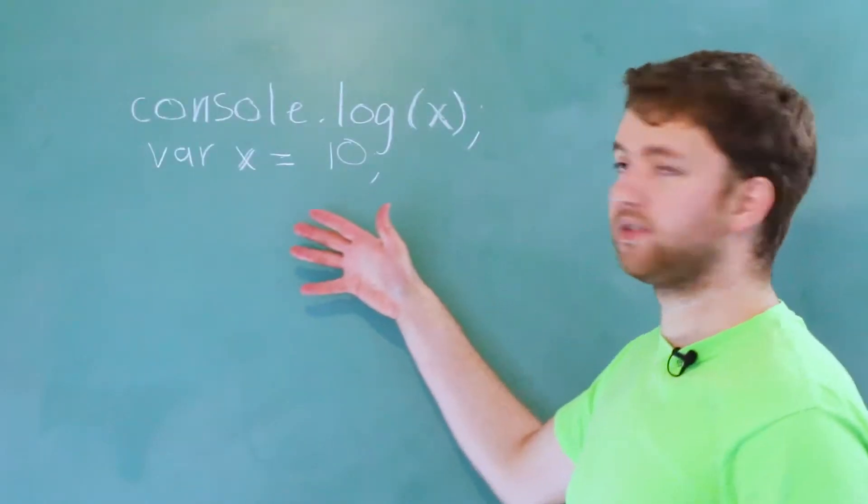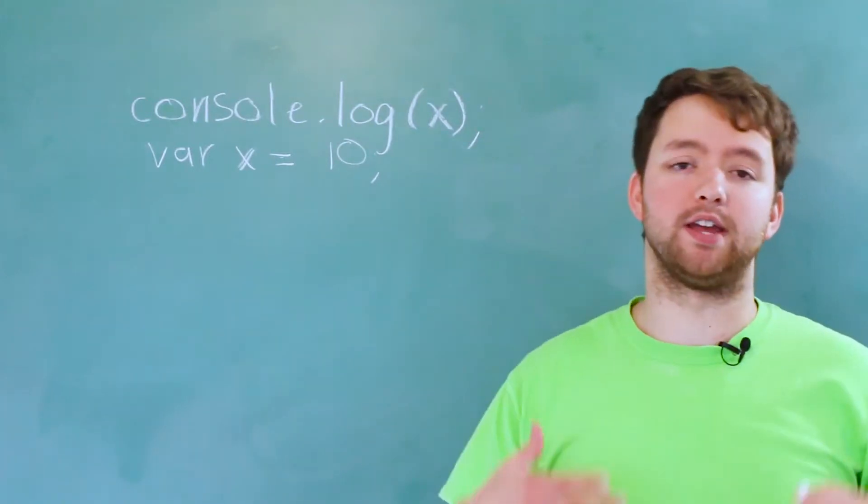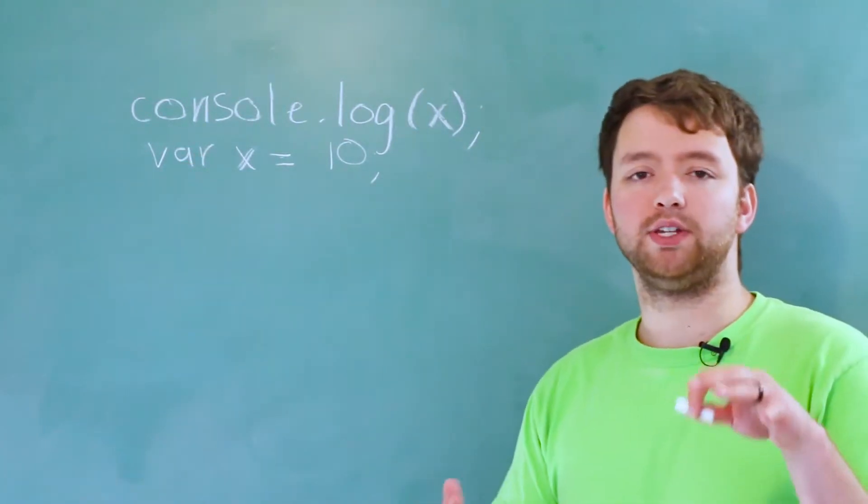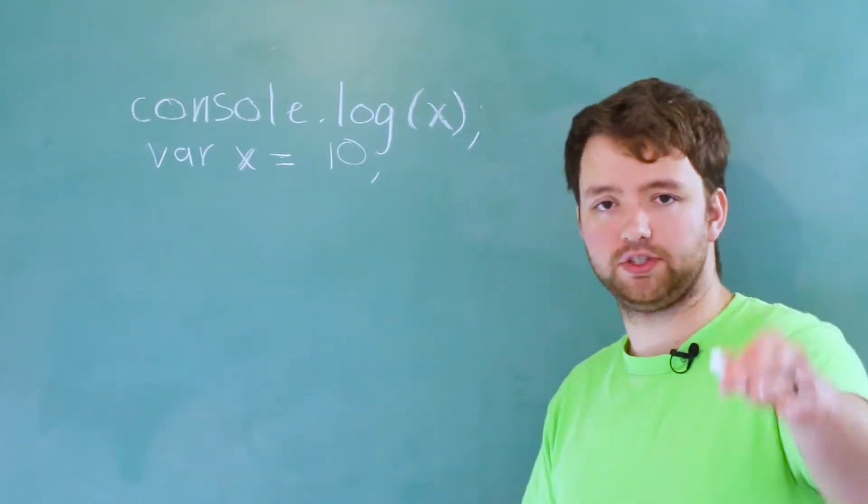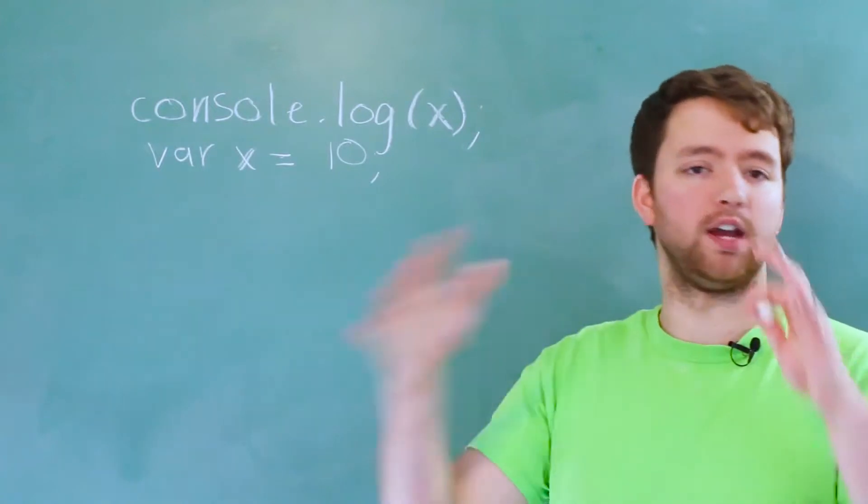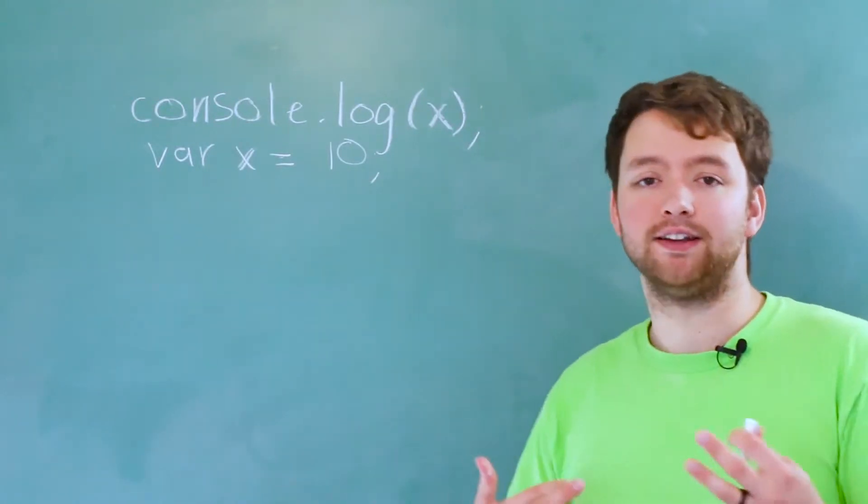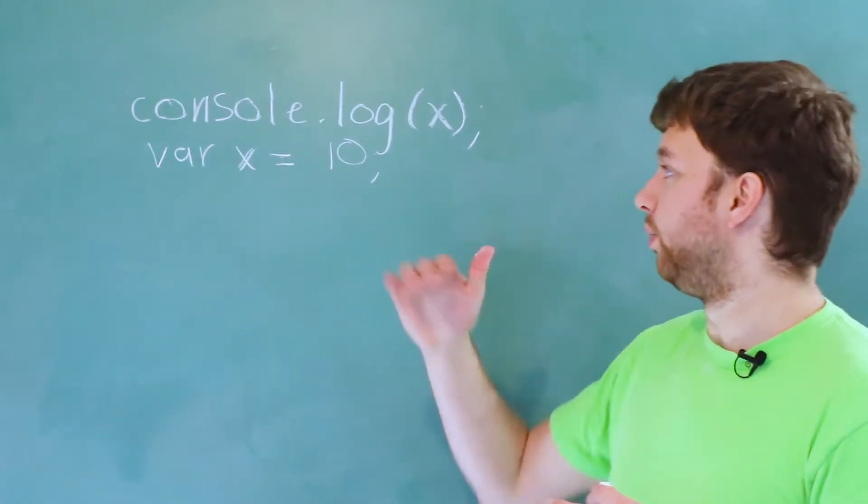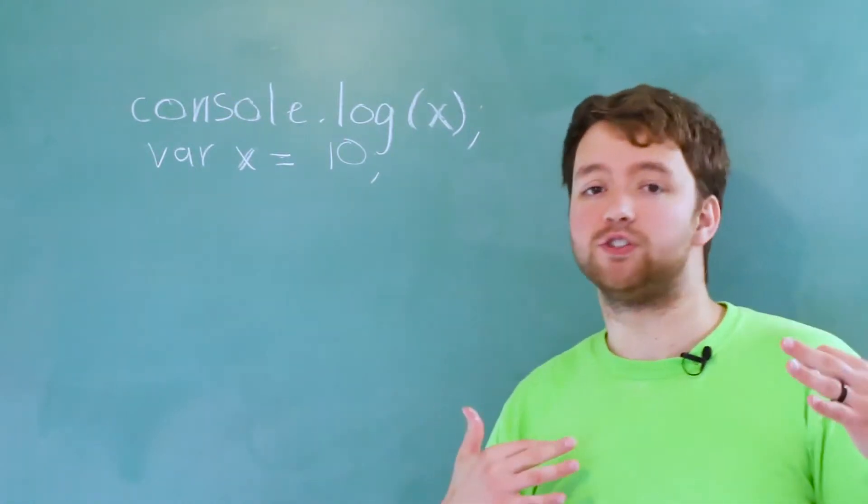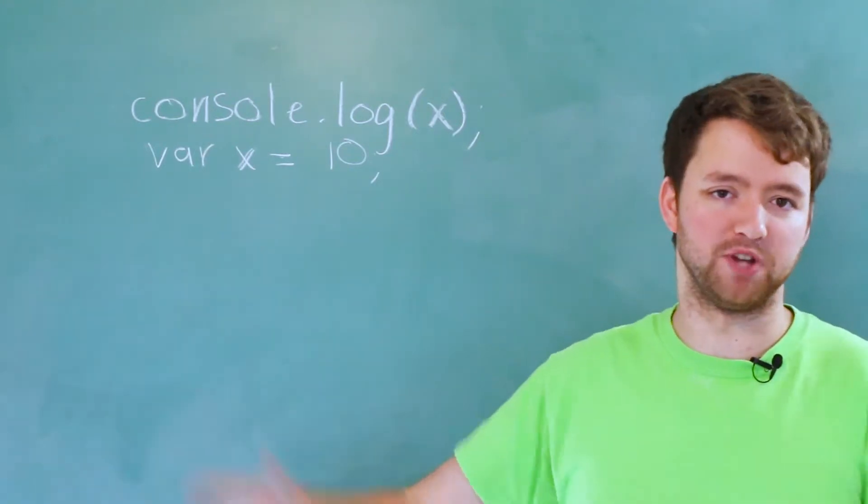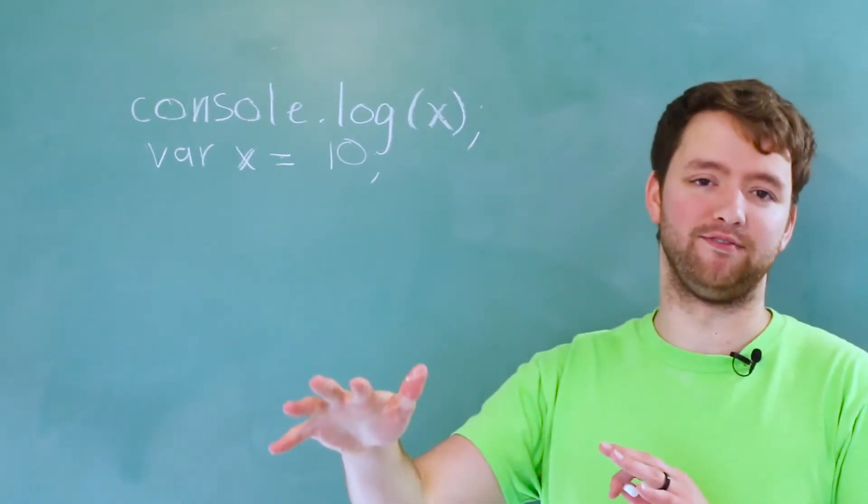All right so here's some sample code that'll help you understand this concept. Now note we're using var. Things are a little bit different with let and const and you'll see that in the next video. For now just think in var, and if you guys don't remember the difference, when you use let and const you're basically creating a block level variable whereas with var that's going to be a function level variable. So if you're in the global scope it's going to be attached to the window object and you can get more info on that if you want.